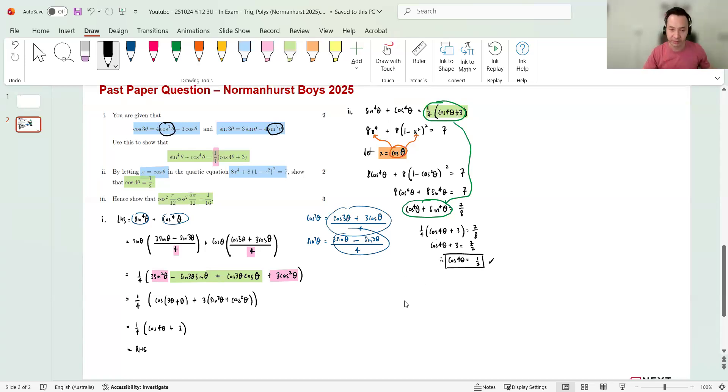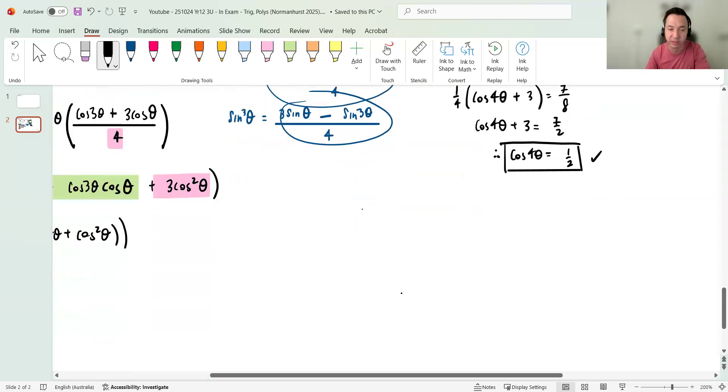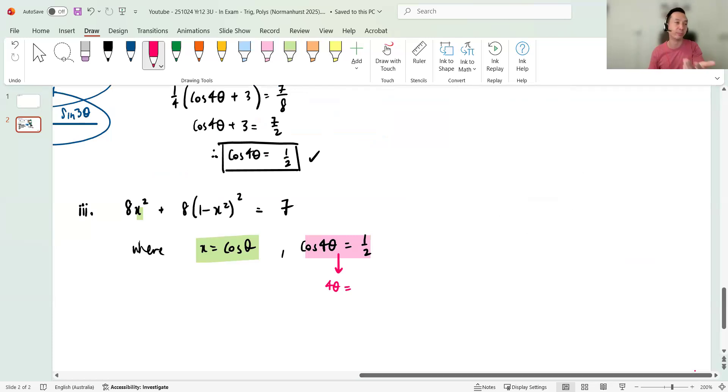Part two is quite simple. Now, part three is where the four unit, or the ex four unit, sort of crosses over with what is now three unit maths. So the polynomial that I just solved was this guy. So I've solved that, and it goes where x equals to cos theta, and cos four theta equals to half. So what I'm going to do is, the way you prove this is basically, you go, okay, if cos four, if x is a, if x equals cos theta are the solutions to this polynomial, and I know that cos four theta equals to half, I'm going to solve this side. I'm going to solve this guy. This guy here. I get four theta equals to inverse cos.